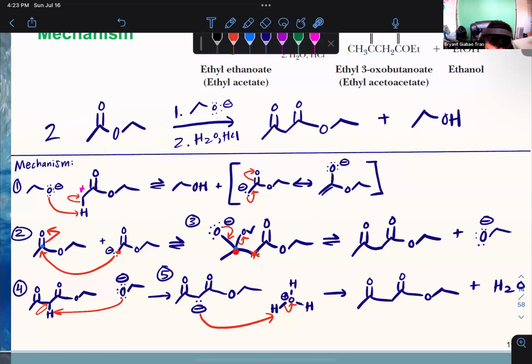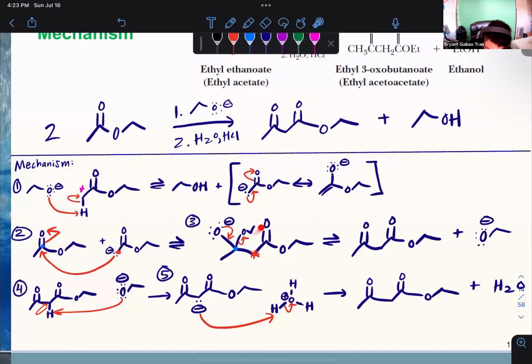So this is a new bond, this is the dotted carbon. And then I drew what is attached to the blue dotted carbon, which was one methyl group, one ethoxide group right here with the oxygen bonded to two carbons. And then there used to be a double bond to oxygen, but since we kicked it up there, we have only one bond to a negatively charged oxygen. And then from here, we reform our carbonyl by moving one of the lone pairs of this oxygen down and kicking out this ethoxide group.